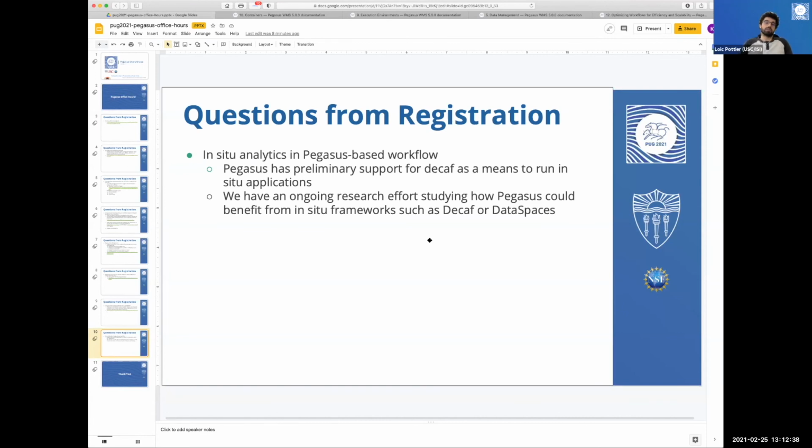And we are doing some research effort regarding Pegasus and Decaf for DataSpaces, which is another in-situ layer integration, and how we can leverage in-memory frameworks that are used for in-situ analytics in Pegasus workflows. So it's pretty early stage, but we are doing some work around that.